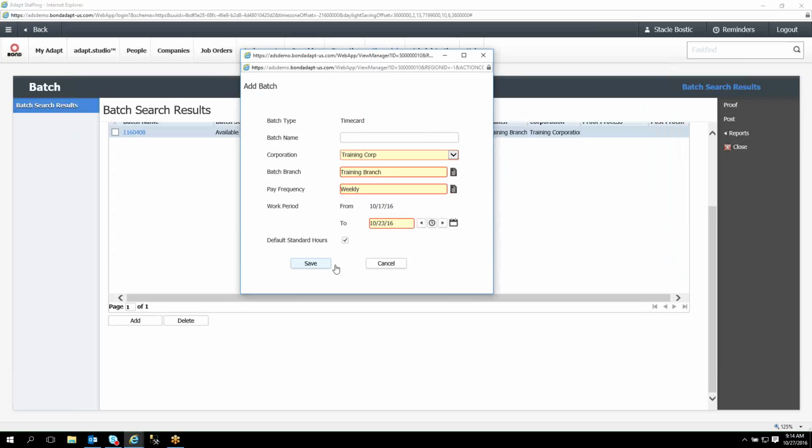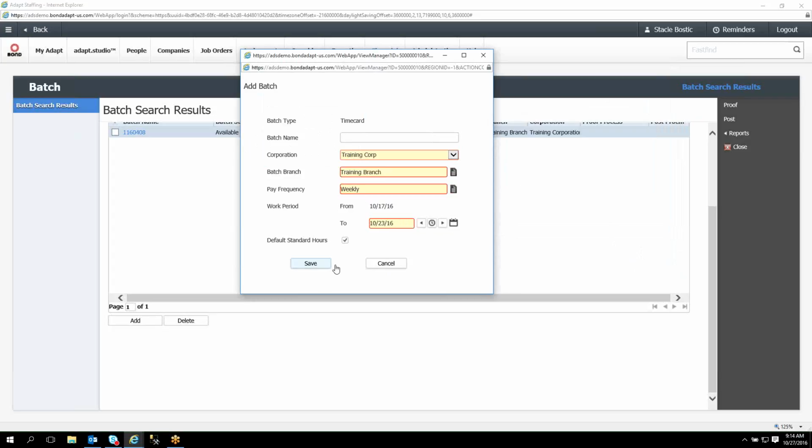So when I go to put time cards into this batch, it's going to default that work period. But if I have a one-off that's different, I don't have to create a separate batch for it. I can put time cards from different work periods in the same batch. That's just default behavior. Now you'll get a diagnostic that says, hey, you've got time cards from a different work period, just in case someone screwed something up, but it's not restrictive.